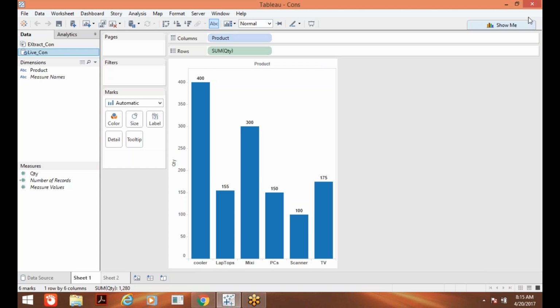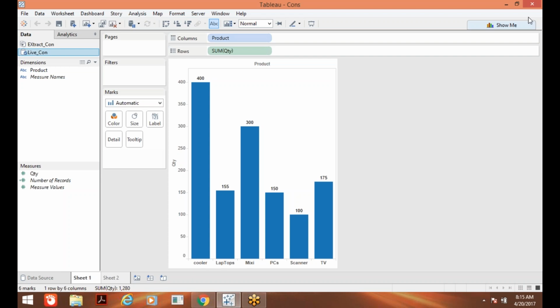So in the previous class, we have seen how to connect with different data sources, and how to connect with a data source in different ways. And in live connection, we have seen what exactly the data is there in the data source. You are getting all the data into your Tableau and you are creating some visualization based on that data. And we have gone with the extract data connection also. And extract data connection has its own mechanism, I told you.